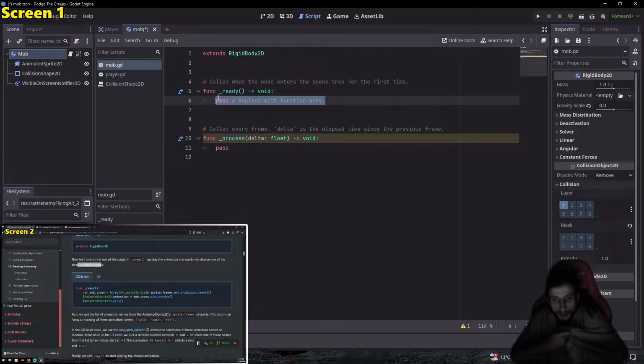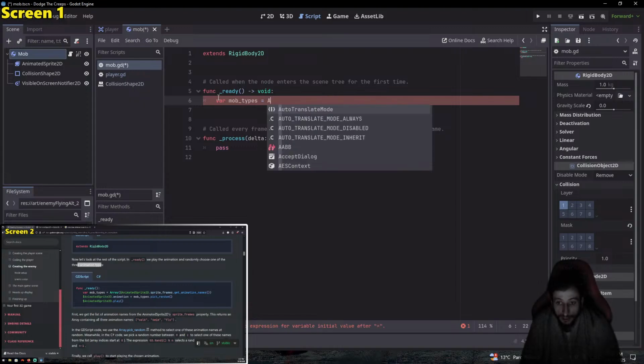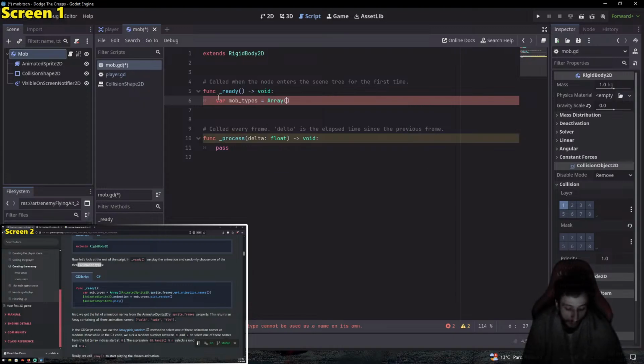Wait, let me try to do that. So that's how you declare an array: animated sprite 2D dot sprite frames dot get animation names.